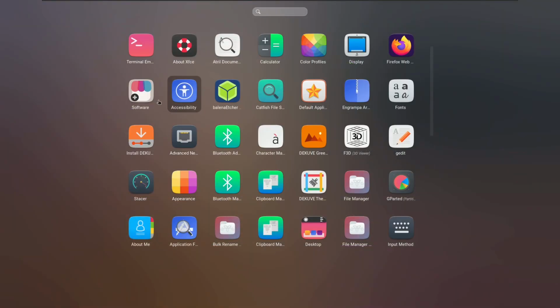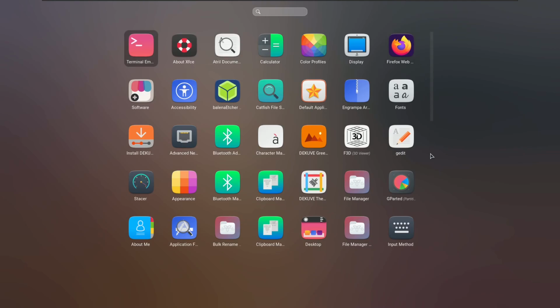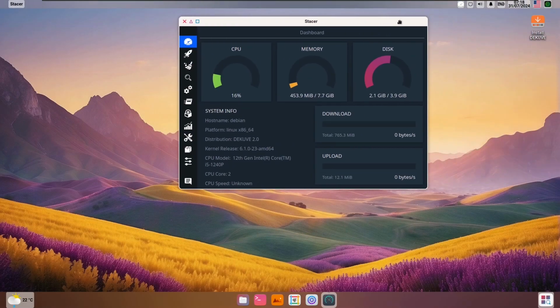So let's see what else we left here. I showed all the 2.0 version basic things. I don't think there is anything left here. So here is the logout. Before the logout, I'm going to show you the system resource again. Let's see how much of a resource it's consuming.